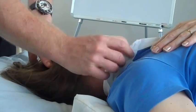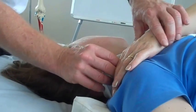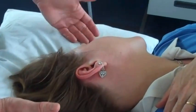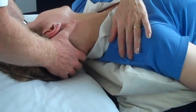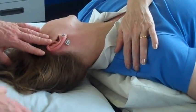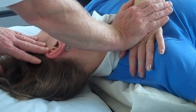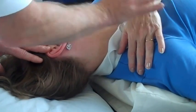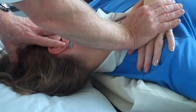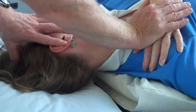To get the scalenes, you tend to place the hand — the thumb — over the clavicular fossa in that position. Then depending on the neck position: if you have full rotation of the neck, which we're almost there, that's going to work the posterior fibers of the scalenes. Take a breath in because the ribs are lifted by the scalenes. And as she breathes out, I'm going to push more caudally but laterally — so pushing down and out.